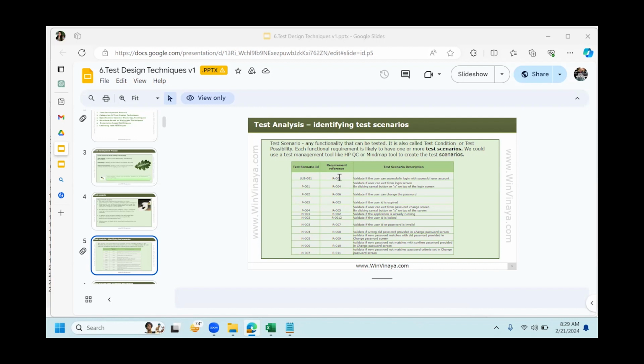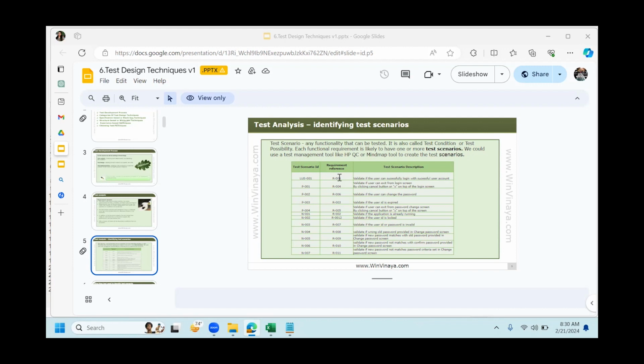We will have a good validation that we give a proper username and proper password, and it will let us into that welcome page. But as testers, we can't only give a proper username and proper password and then check whether it is logging in or not and then give certification. We have to play with it, like giving wrong username, wrong password, wrong username, correct password, wrong password, correct username. So likewise, permutations and combinations, we have to think what could be the scenario which can fail that welcome page. Likewise, we have to think and then come up with the test cases.